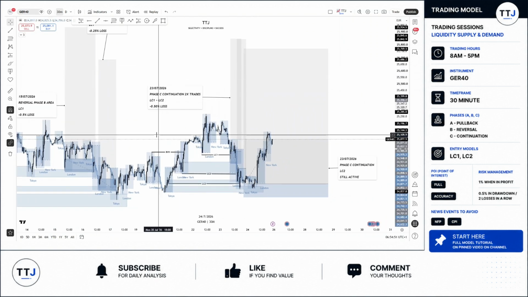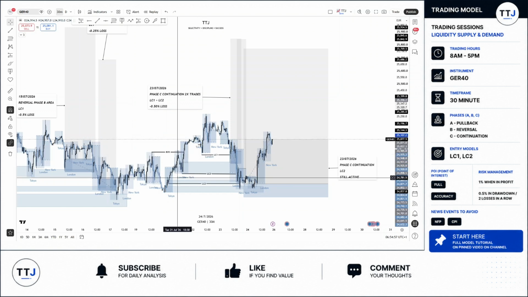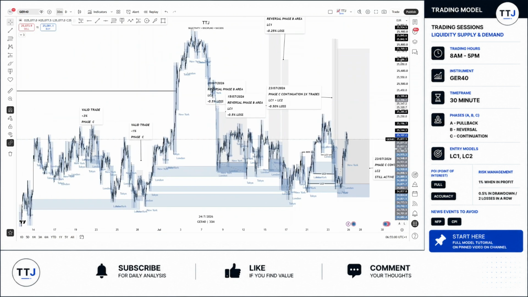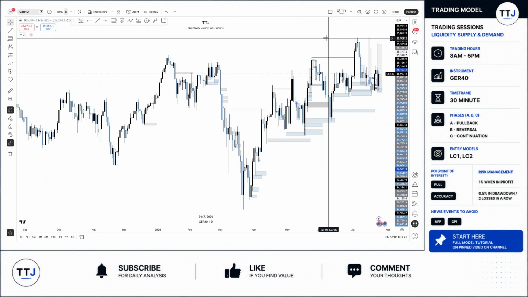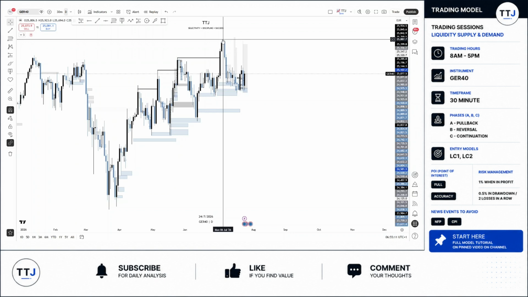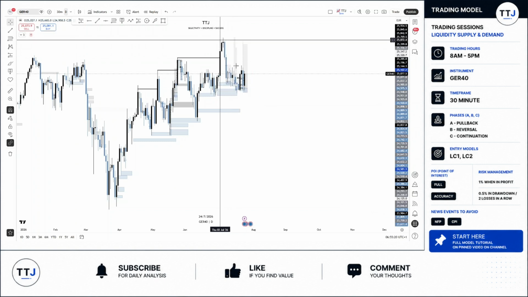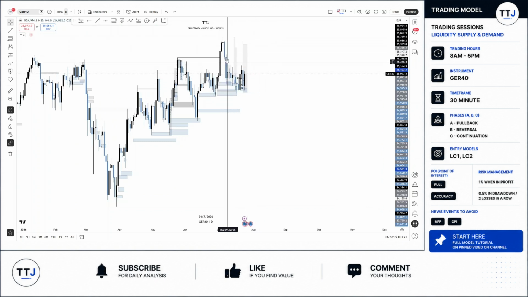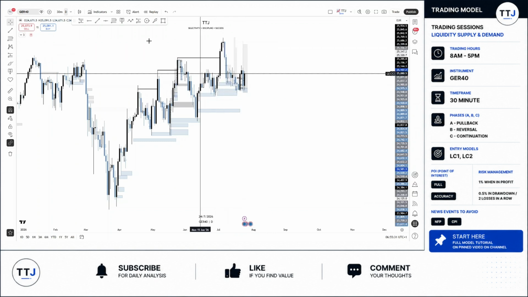So Monday we started, so where's Monday? Price action started from here. Overall daily structure is bullish, and there's our bullish breaker structure. The 3 phases I trade are the pullback within the daily range, then the reversal, where we're trying to catch the reversal, and then the continuation within the daily range, taking out the overall daily high, depending on what direction we're trading in. Currently, we are bullish on the daily.